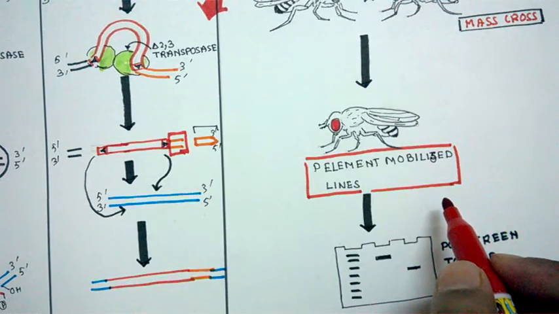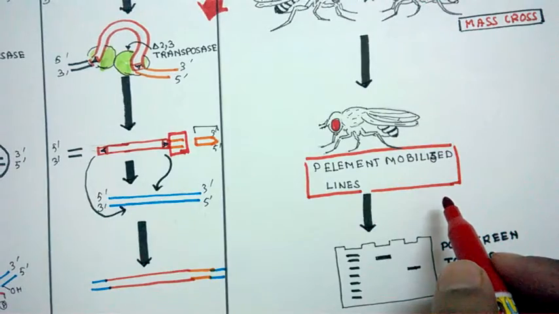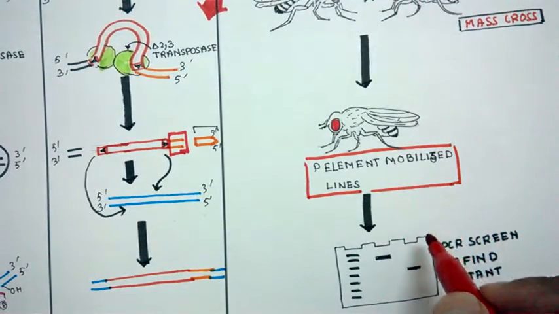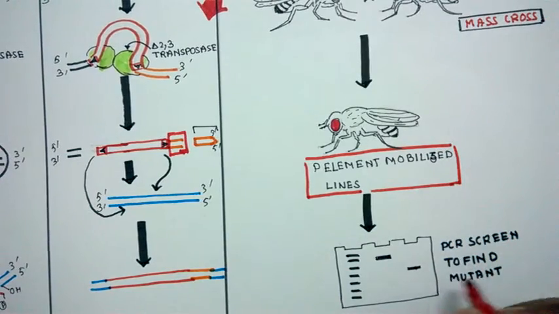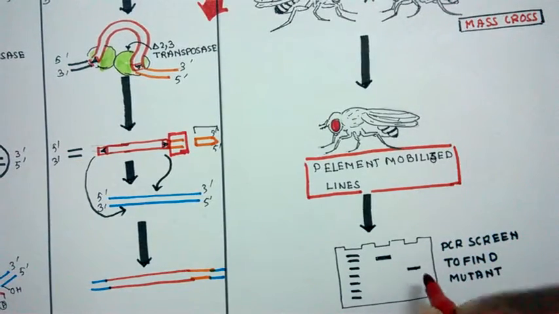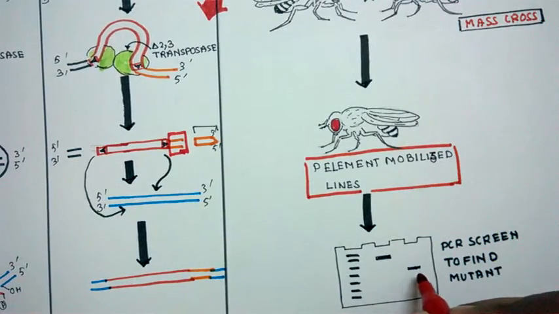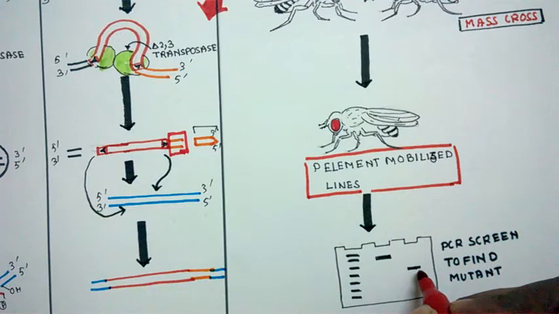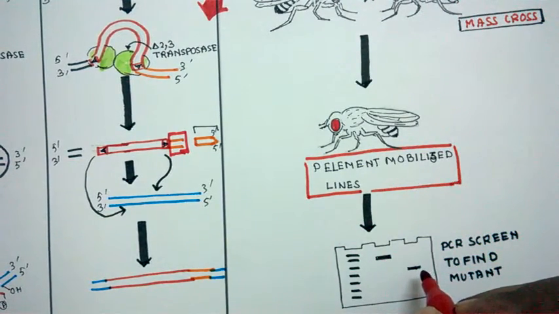That is why you have to use a series of reverse primers but only one single forward primer in order to do a PCR screen. And let's say you get a band which is truncated and downward. You may infer that there is a deletion and this particular band is corresponding to your mutant.